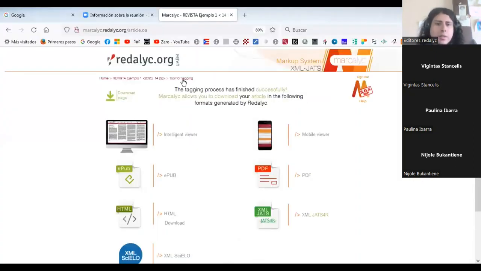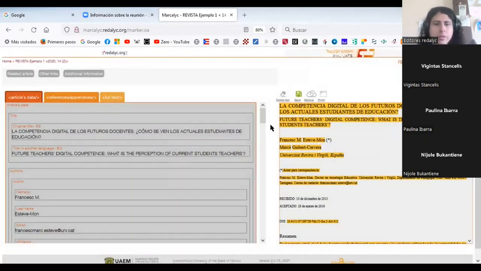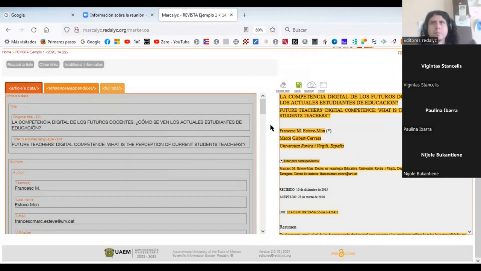We can return to the tool for tagging if we recognize an error in some of the viewers, correct the error or the mistake, and finish the tagging again. So the error will be corrected.